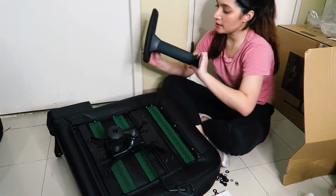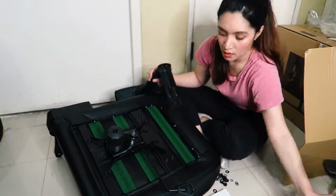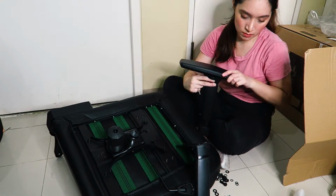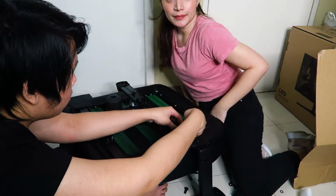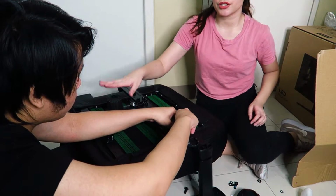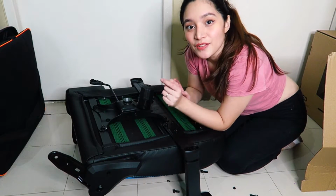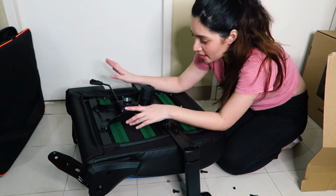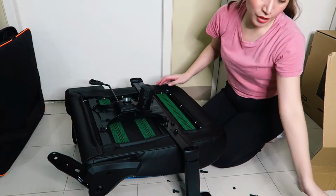Is there like an indicator to find out whether it fits for the right or the left side? Apparently, I installed it the wrong way. This should be towards the opposite side. Okay, so now that everything is in order, we flip the switch. Hey, I just flipped the switch. Flip. This is what it's supposed to look like underneath.